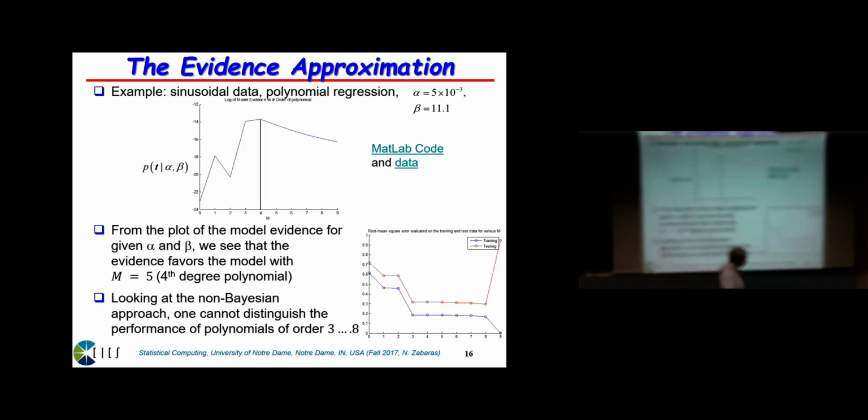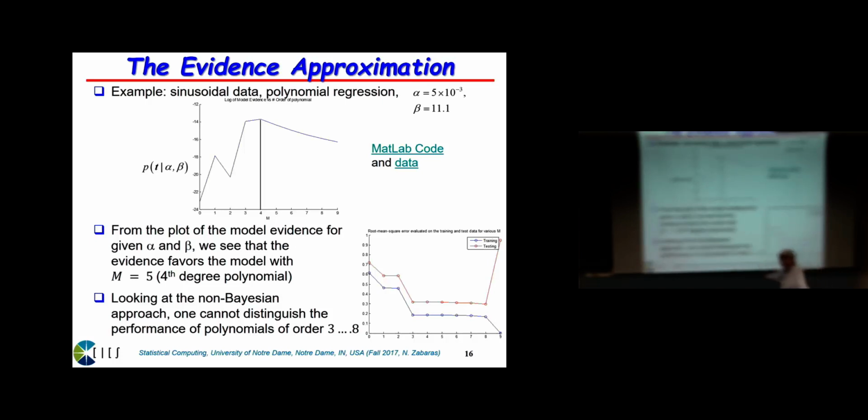Let's start the algebra, but before we do the algebra, let's plot this marginal likelihood. How is it going to look? In this particular problem, I don't plot it as a function of alpha and beta, I plot it with respect to the order of the polynomial. If you plot it in the context of M, you can see immediately what polynomial in your regression you need to use to maximize the marginal evidence. In this case, the polynomial comes to be of order 4.